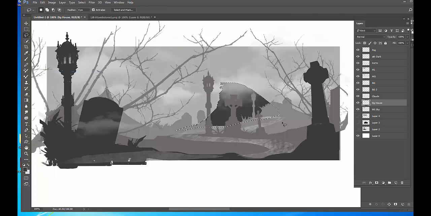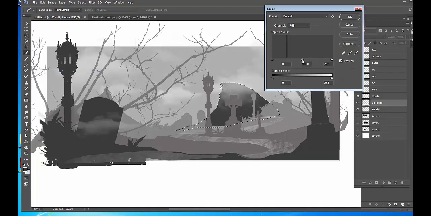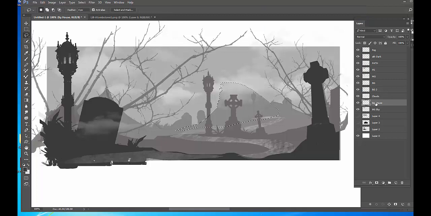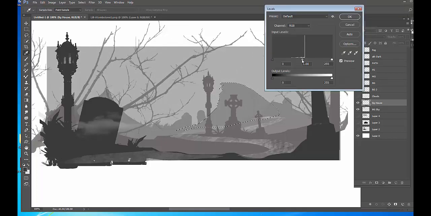Okay, but that's all right because now I'm going to go to levels. What I'm going to do is lighten it down to blend into the scene. Okay, so I notice my clouds are messing with it a little bit. I'm going to turn my clouds off. There we go. Now I can adjust this and get it a little bit lighter. So look, if I get not quite that light, hit Control H to hide my ants.